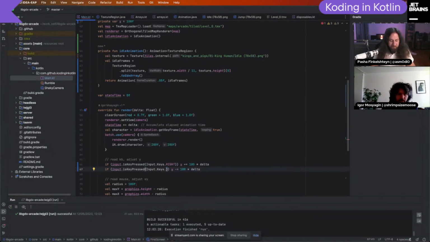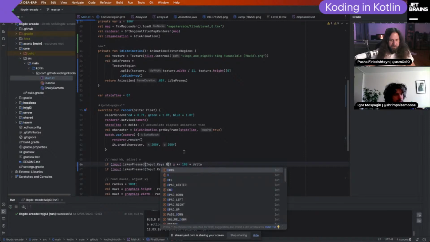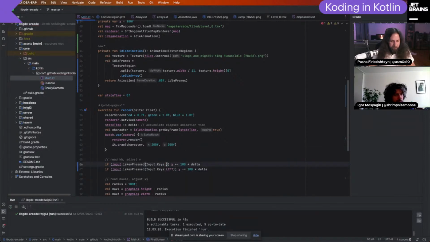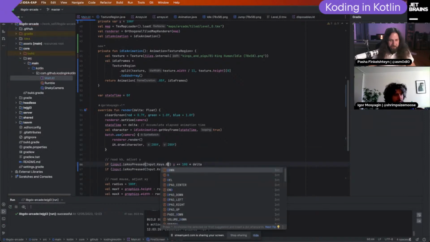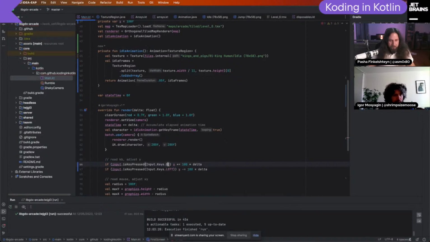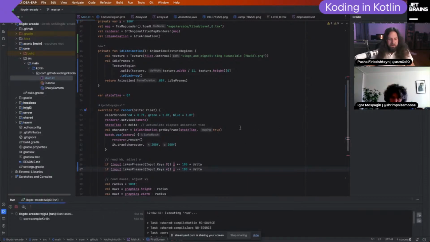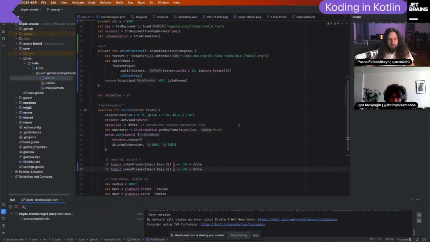Right and left. Actually, I don't want them to be right and left. I want them to be D. Oh, it's Russian. Okay, D. Yes, nice. And A. And it should be X. I don't remember how to run things on Mac, so I will do it with my mouse.